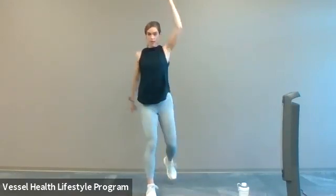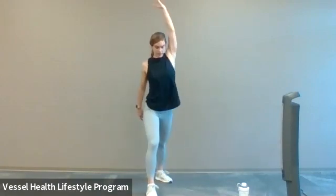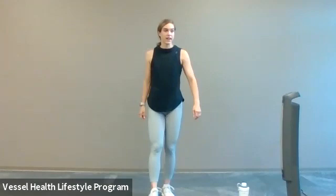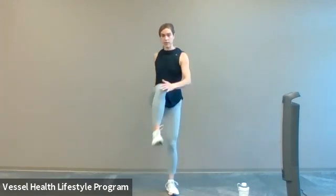Left knee, left elbow, strong knee drive. All right, halfway through the warm-up, headed into the second round. Getting our hips warmed up, our upper and lower body warmed up for a little bit of cardio today. So this time we can pick up the pace just a little bit.